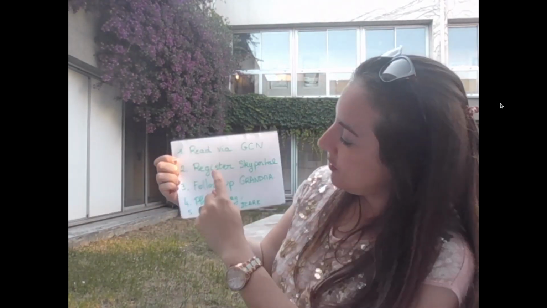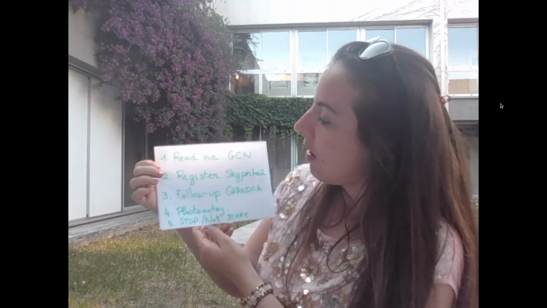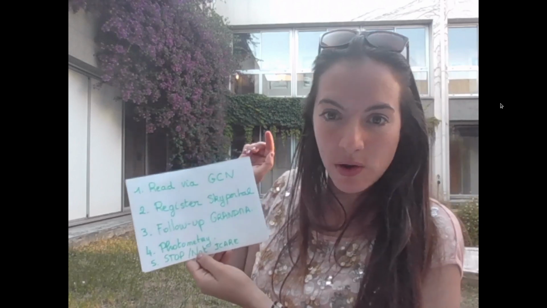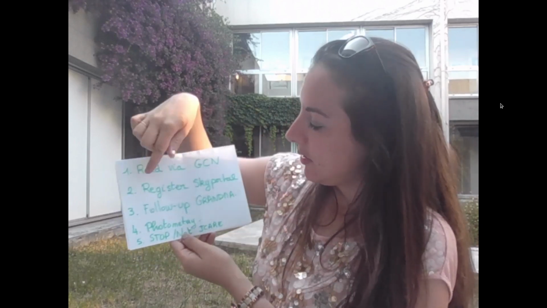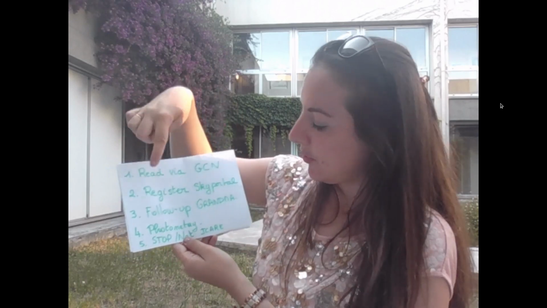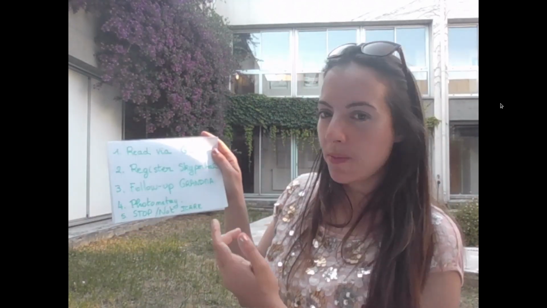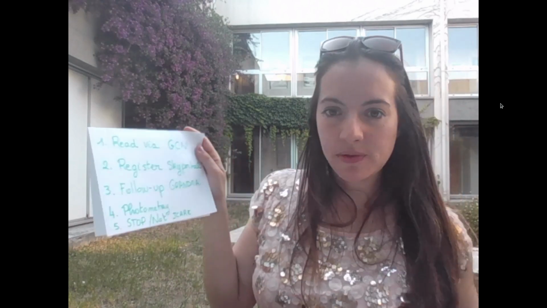So now, just as a recap, because I like to make a recap for you, I just need my paper. So now I will show on the computer how to do these different steps: see what the other teams are doing, or Grandma; register the source on SkyPortal, whether or not we're going to follow up with Grandma; how to stop observation in Grandma; and check the photometry. Okay, so let's go now.